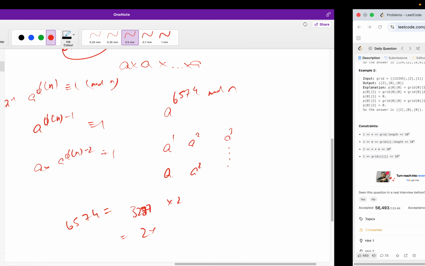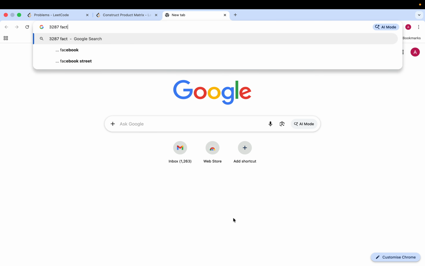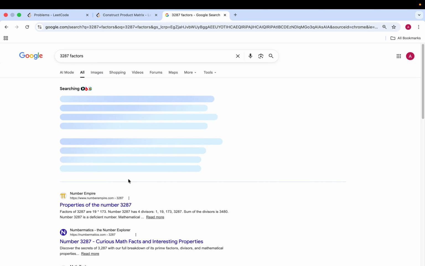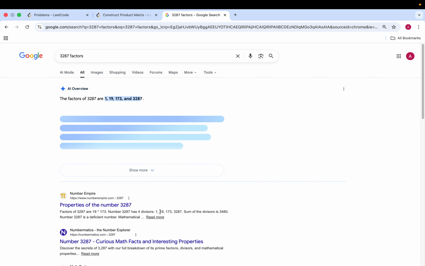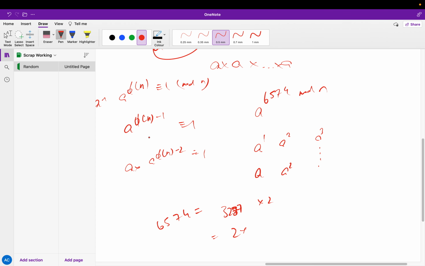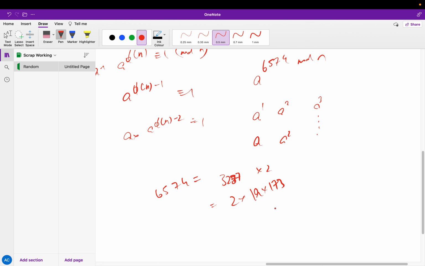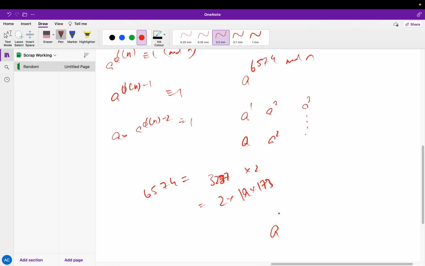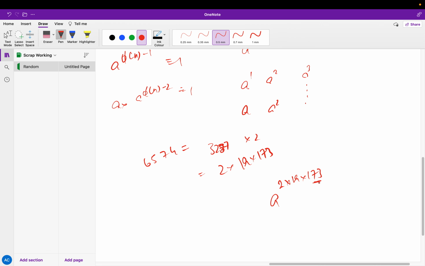I'll just Google it. 3287 factors. 19 times 173. That's not great. So a to the 6574 is the same thing as a to the 2 times 19 times 173. So now I only have to get up to here. I have to find this power now.